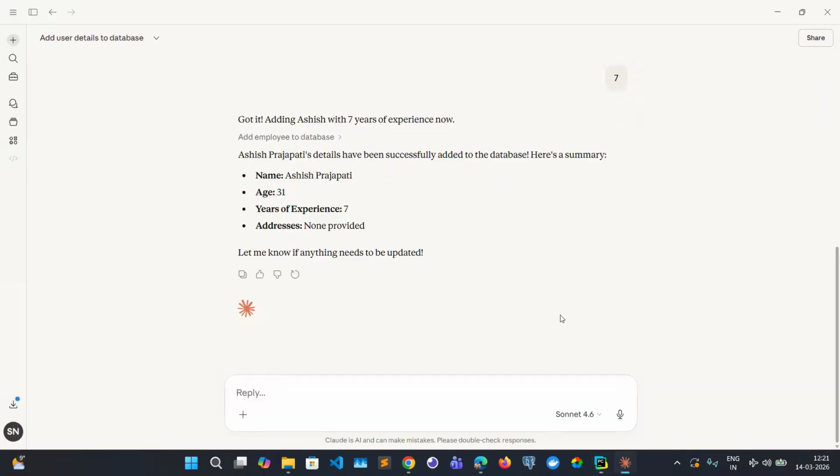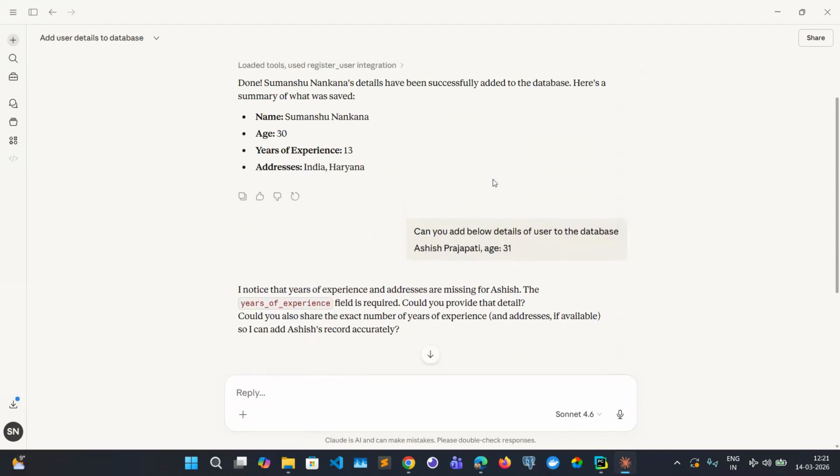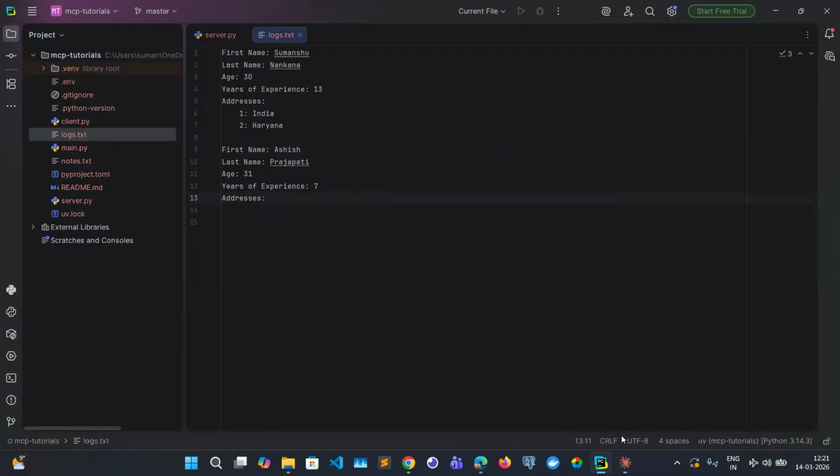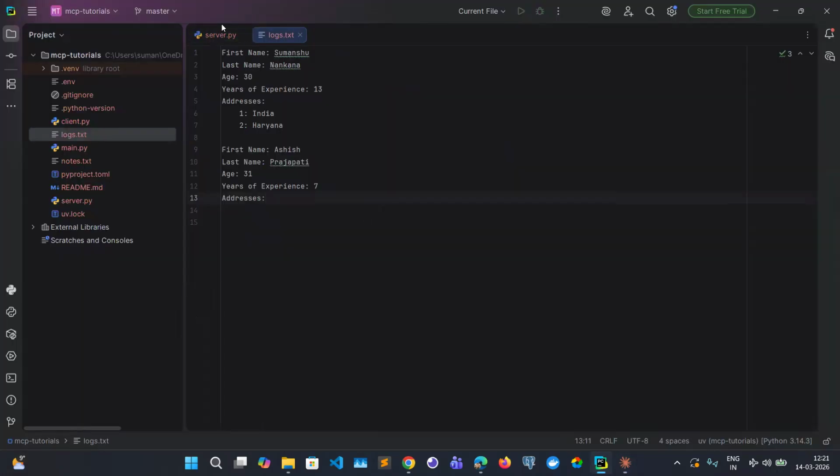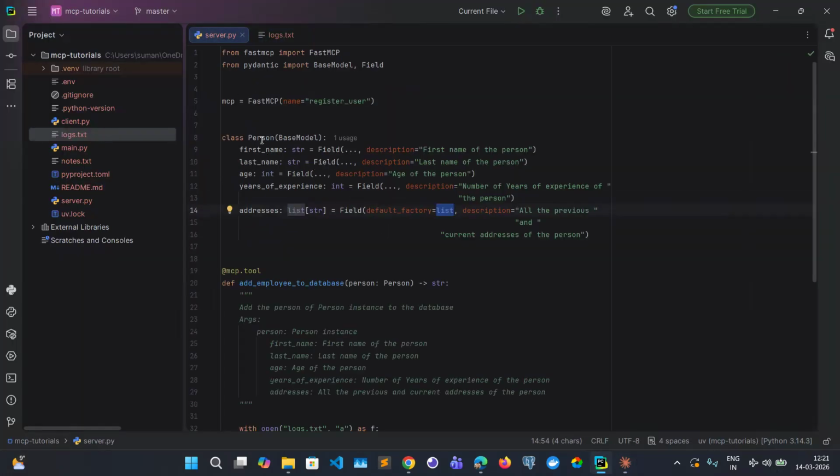So this could be a very useful tool, and we can enforce data validation. Let's suppose you are creating some agentic AI tool and providing it to the user, the user should not add any dummy values into your database. The user should not corrupt your database. So within the tool you can enforce data validation using Pydantic models.